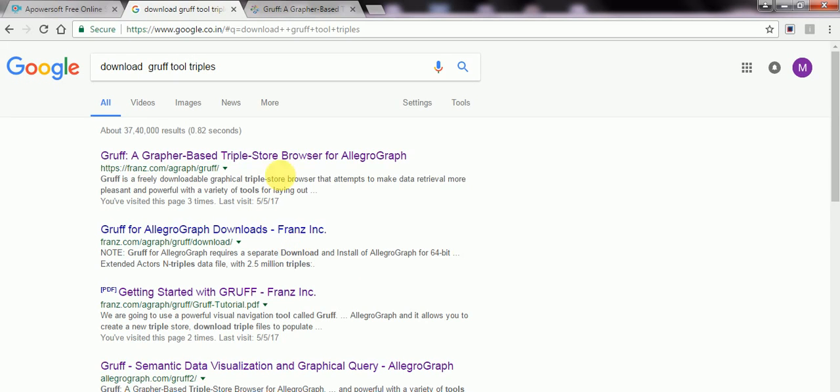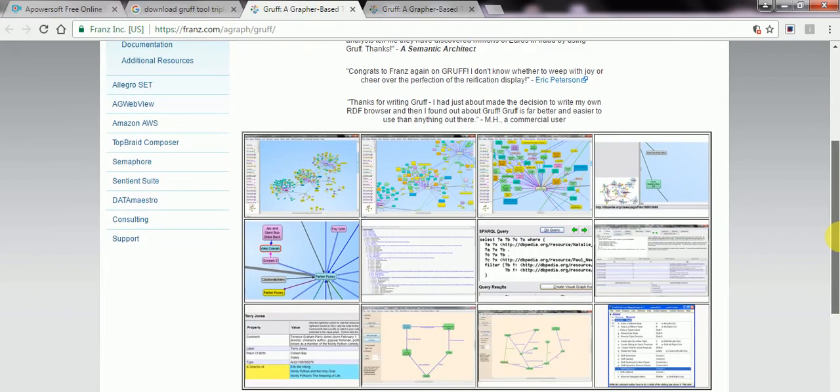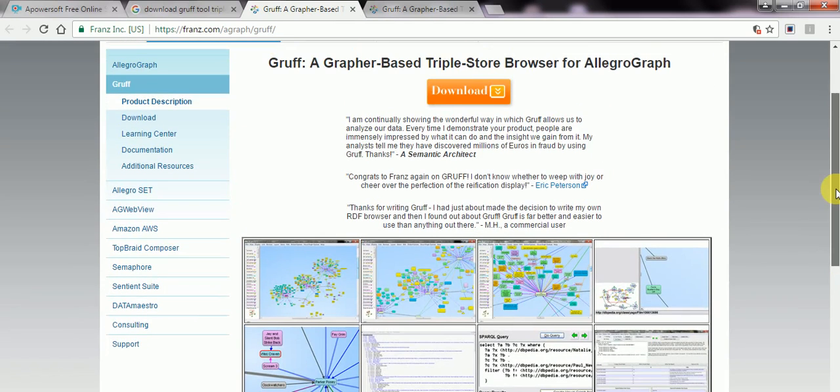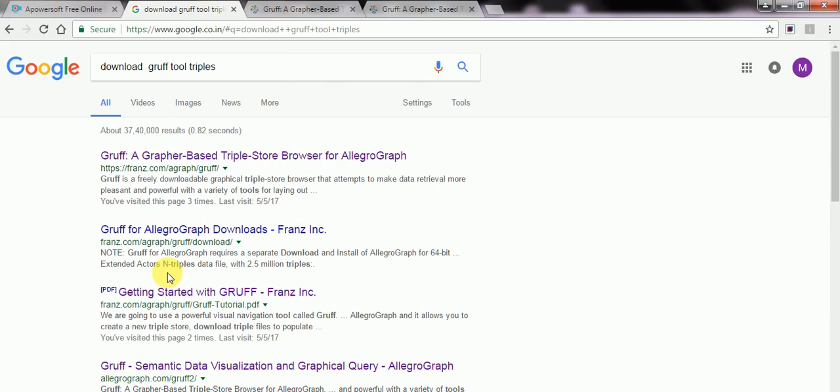A triples file is nothing special, it's just like a database, like a data set that you import in R. It's just like importing it in R. It's very simple. It's provided on the official website itself. The one that I downloaded is the one that I accessed from the internet. I got it from a very official website, so it's very easy to download.